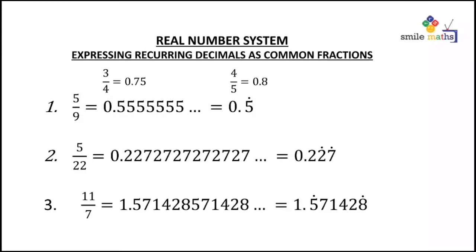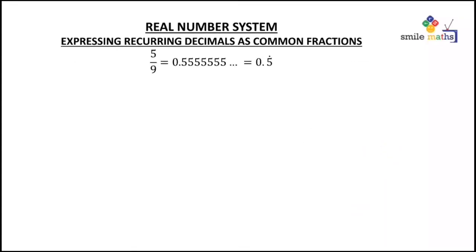So now let's look at how we can change this. Looking at the first one, 5 over 9, what we do is that we're going to let a variable r be the recurring decimal, which is 0.555 throughout. Then we are going to multiply the recurring decimal, which is our r, by 10. So when we multiply it by 10, the decimal point moves one step to the right. So 10r gives us 5.555, also moving in that same recurring 5.